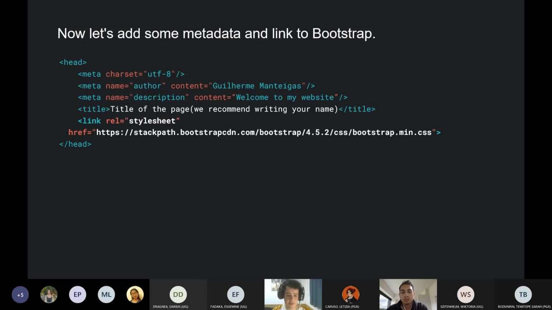Basically, what I'm saying here is the first line where you define the char set. So that's the set of characters that you're using on your website. In this case, it's UTF-8. That's the standard for European English kind of languages. They use the, right, I'm not sure which alphabet it is, but the English alphabet, I guess.